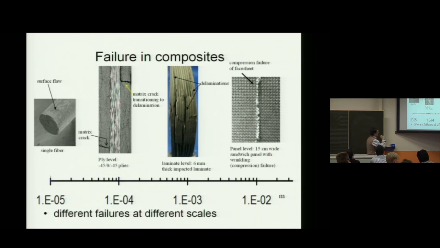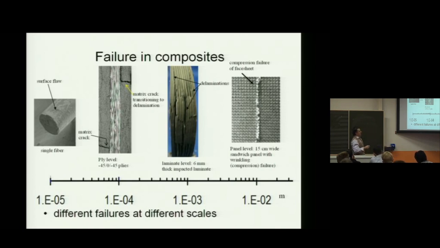Now you can combine these as you go to an even larger structure, and you will see now a whole bunch of delaminations in a composite plate which was about 1 centimeter thick under impact. This was impacted, which is one of the major threats for composite structures. So you get these kinds of delaminations that are much more pronounced now, and many more of them through the thickness. And you also get, if the lighting permits, between the delaminations you can see there are actually cracked entire plies, which means that you also have some broken fibers.